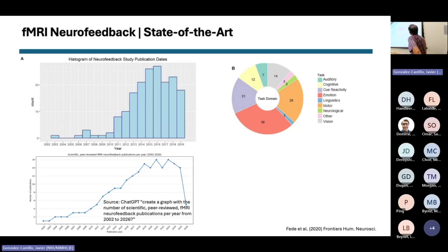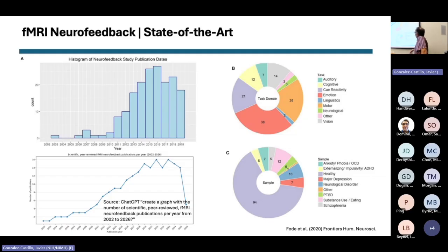In terms of what people tend to use neurofeedback for, it seems the winner is emotion research, but as you can see, it's been used for many different things. Motor, I didn't go through the papers, but a lot of the original motor work was just, again, proof of concepts. You know, imagine you're moving your hand and then the signal goes up. We passed that point. We want to use this not in that way. And as you can see, this implicit or overt neurofeedback, I think, is very interesting. But overall, it's been used in many different domains.